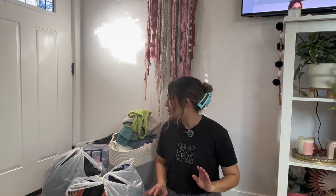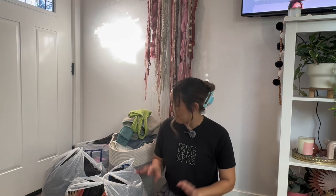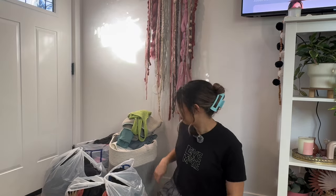Yesterday I went to the bins. I usually go with two Ikea bags and ended up getting four giant bags. Everything's already washed and I put them back in the bags to sort through. I have bins to sort through everything, decide what I'm listing and what's going for story sales. Let's get into it.